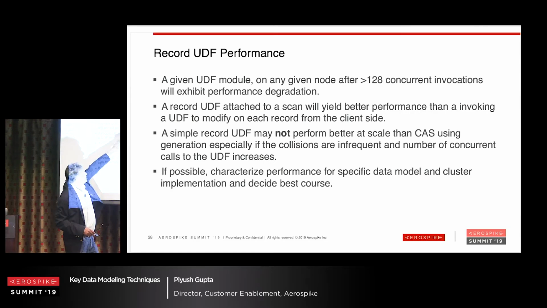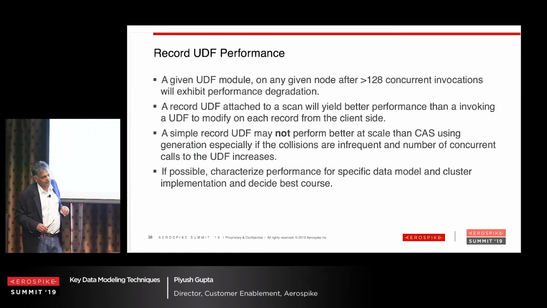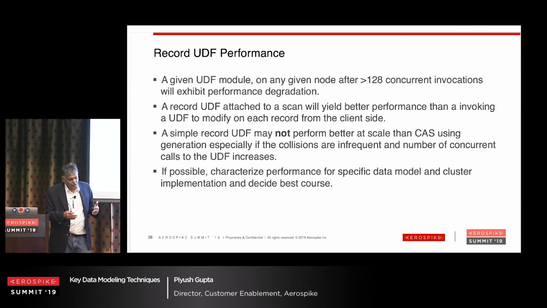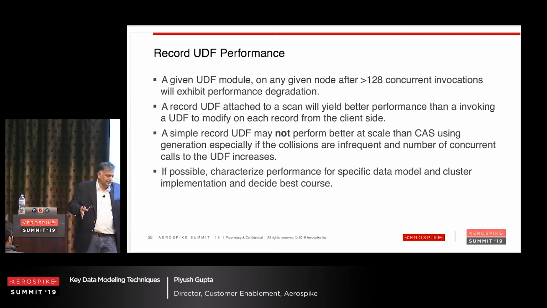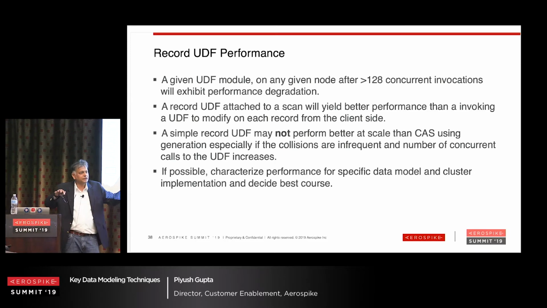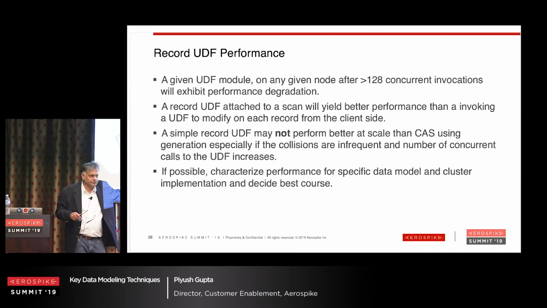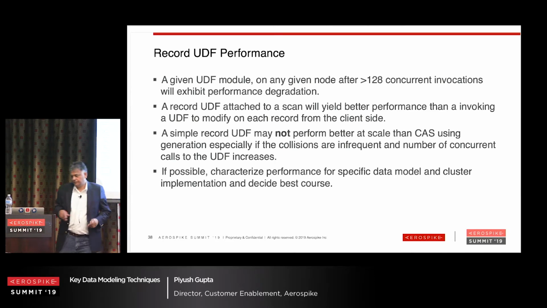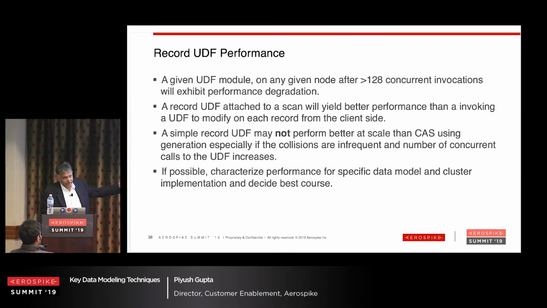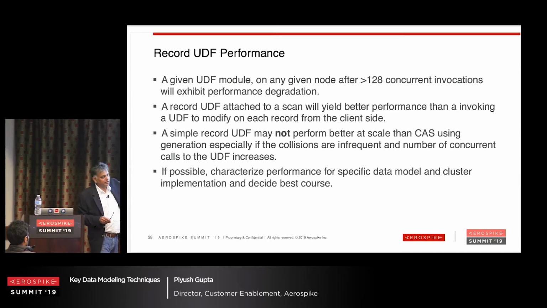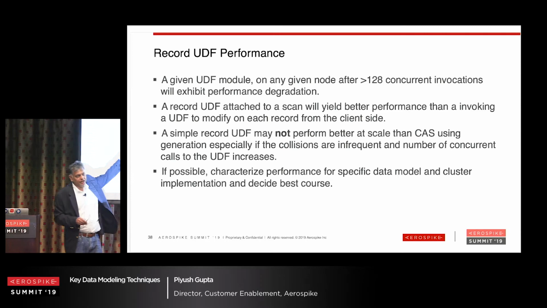Here's the reason. You can only do 128 concurrent invocations. The first time you invoke a record UDF, you get 10 states in the memory. So 9 other clients can use it. More come, then we'll create up to 128. After that, it gets instantiated on the heap. And that just starts sucking. Okay? So that's why. It'll still work. If you're okay with performance, and if you don't expect more than 128 concurrent invocations, go ahead, use UDFs.